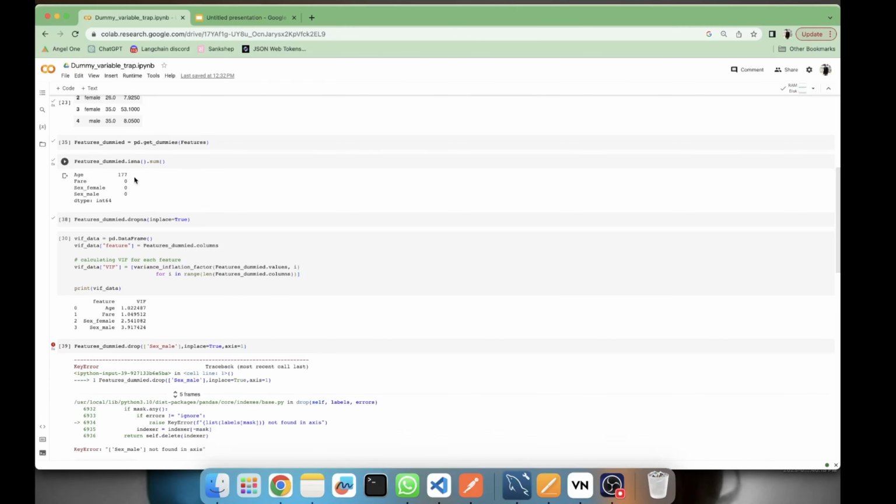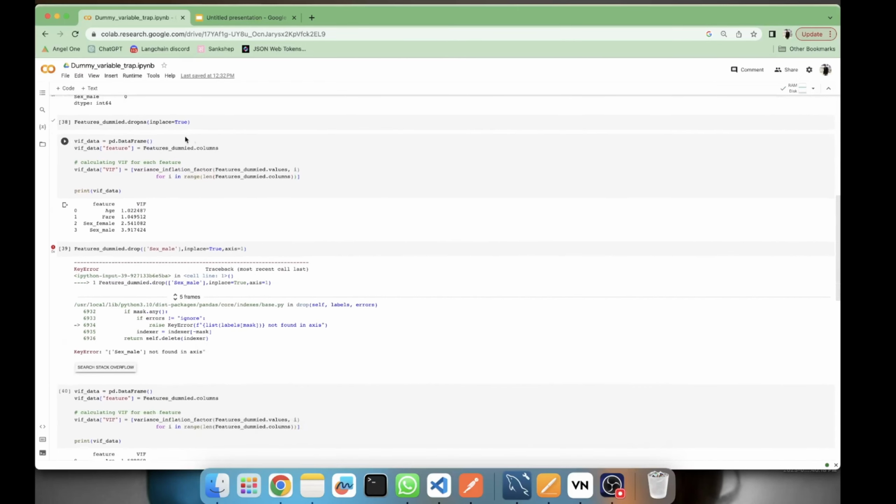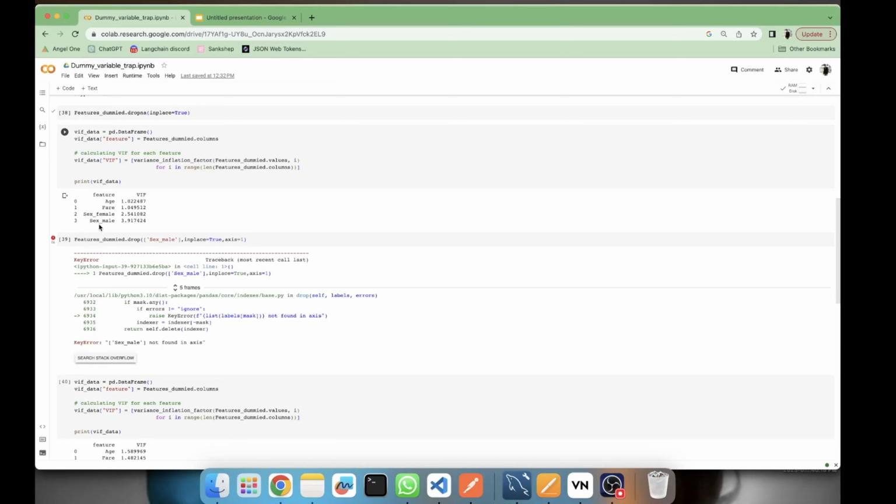We have the presence of null values, so I'm currently dropping them. After that I am applying the variance inflation factor score calculation for each variable. You can see that the VIF score, when we keep these two features, sex_female and sex_male, is 2.54 and 3.91.